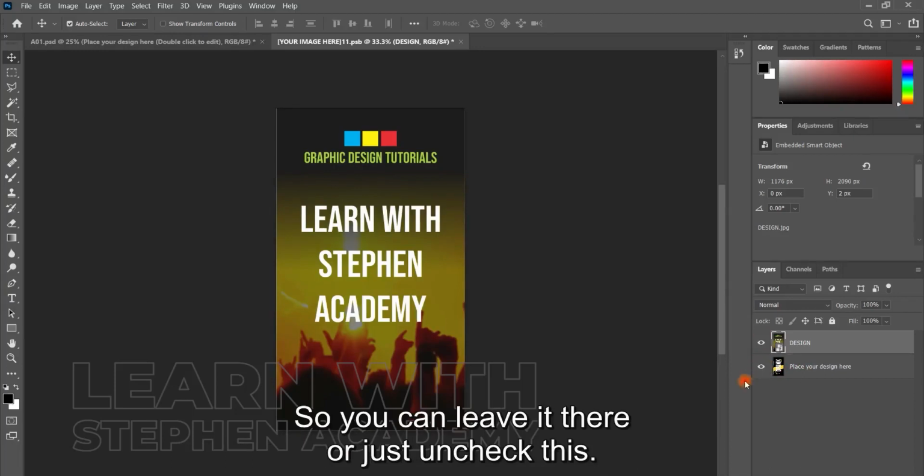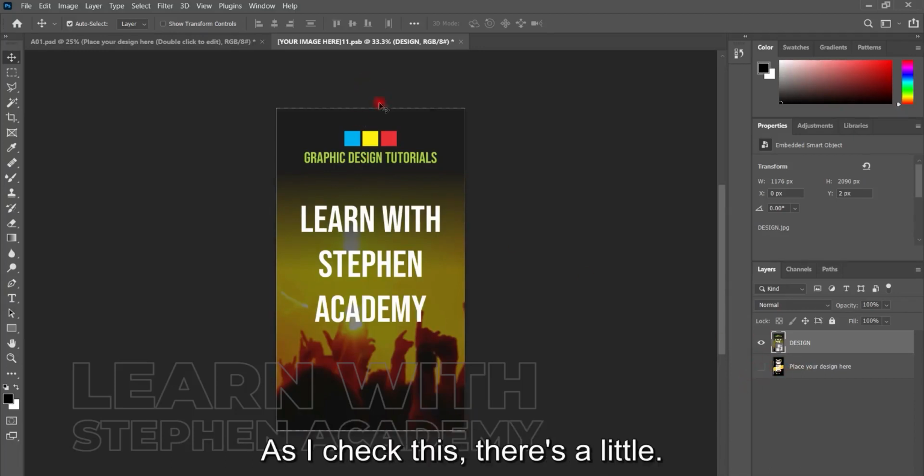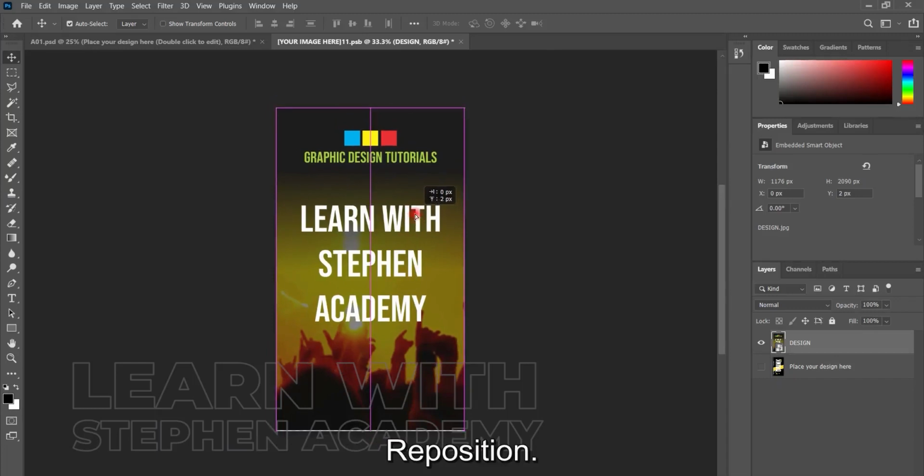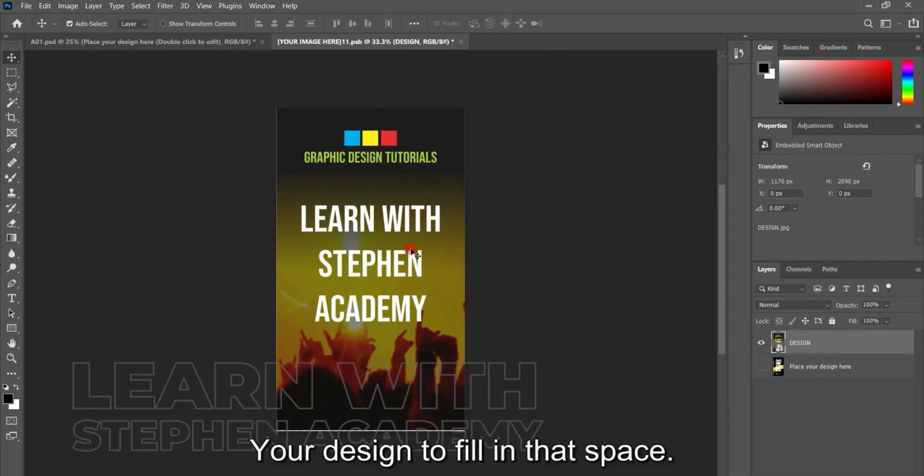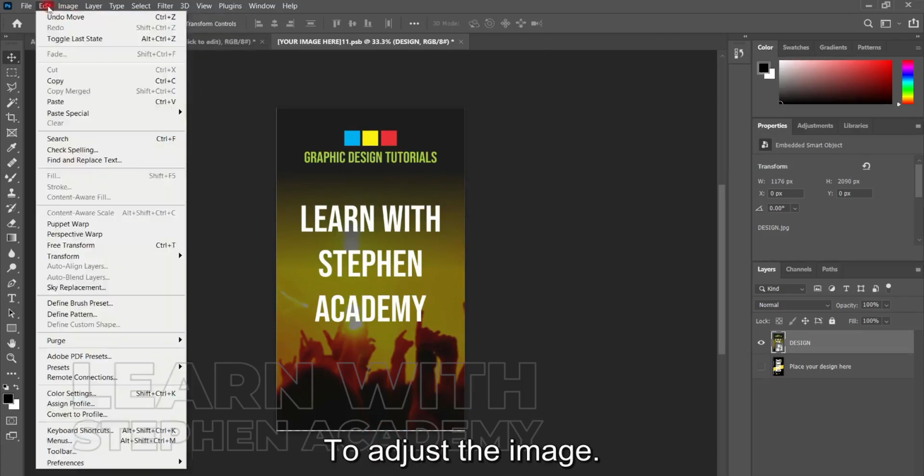You can leave it there or just uncheck this. As I uncheck this, there's a little space up there and down here. All you need to do is reposition your design to fill in that space. I still have space here, so I need to adjust the image.